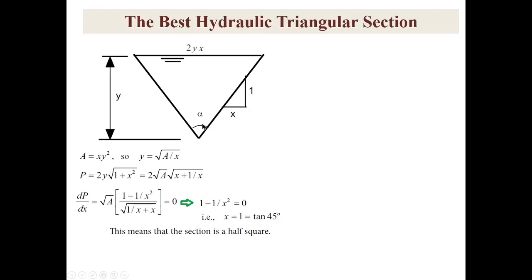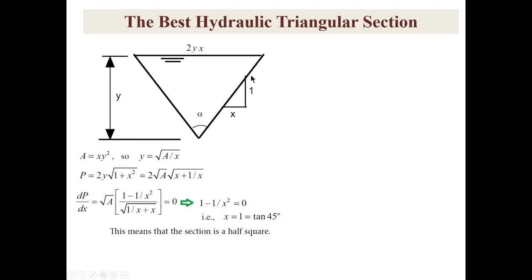Therefore, if the water depth is y, or the vertical is y, the horizontal should be xy. And we can say that half of the top width equals xy in this triangle. Therefore, the entire top width is 2xy. So I know my top width, which is the base of this triangle, and the height is equal to y. Therefore, I can calculate the area. Yes, area equals height times base divided by 2. y times 2yx divided by 2 gives you xy squared. The surface area equals xy squared.